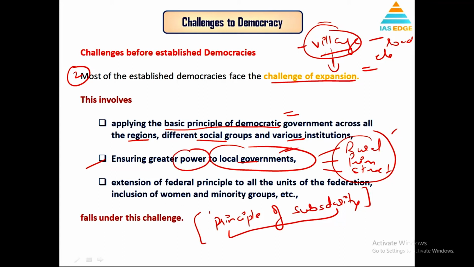It should not be a work of a parliament, because that is not their domain. A parliament does not know what kind of problem every village is facing. People at local level, they understand the problem better. Hence, you have to devolve power to the local government. Principle of subsidiarity says that power should be devolved, because that is how the power will function properly on ground. So you have to ensure that democracy can be expanded only, for example, in the 73rd, 74th Amendment. We have to make it stronger. Then only we can say that democracy is expanding.